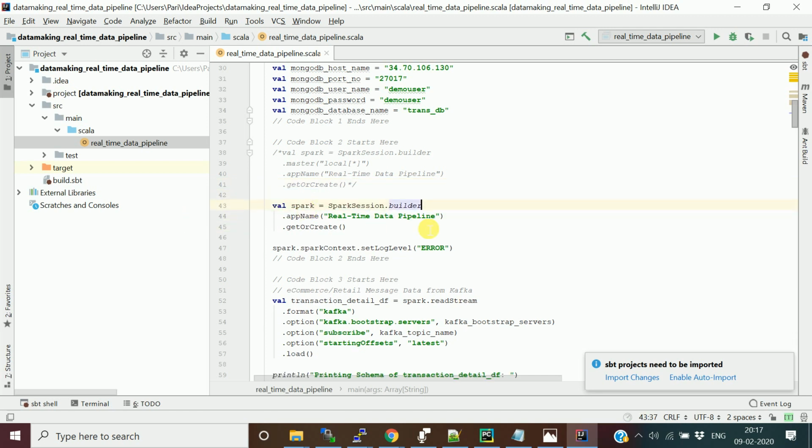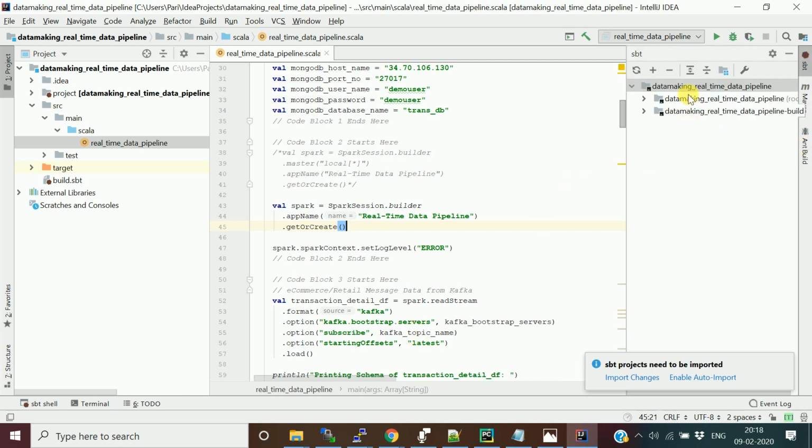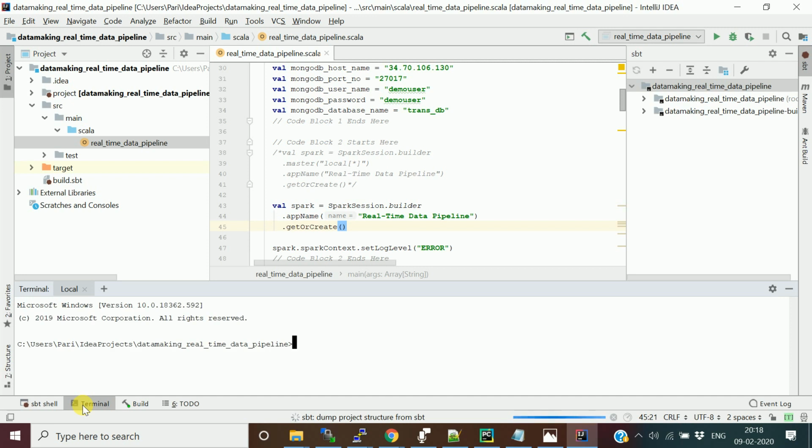Now we just build this. Go to the SBT build, do the build here, and also go to the terminal. We are going to do sbt clean package. Before we do this, I will take the set of jar names. What are the jars we have?